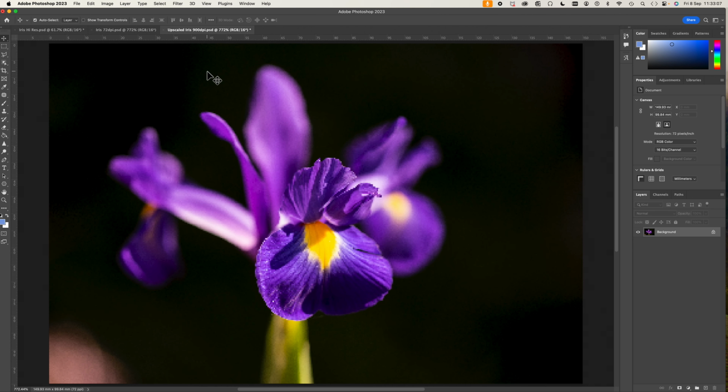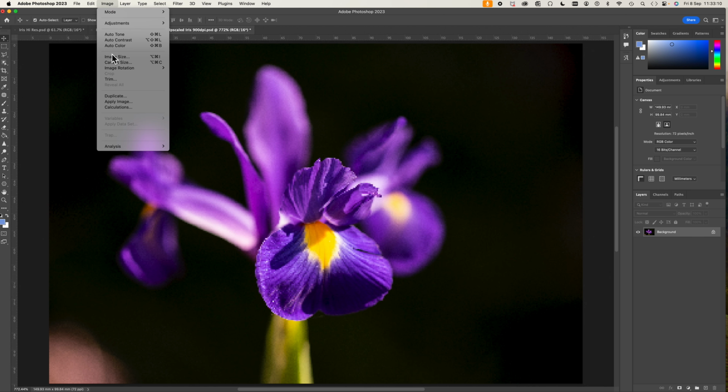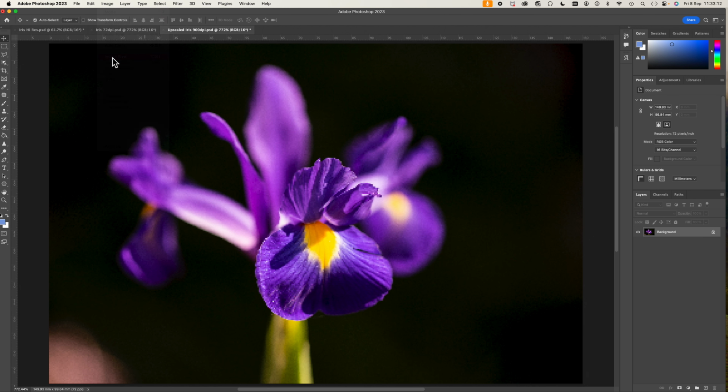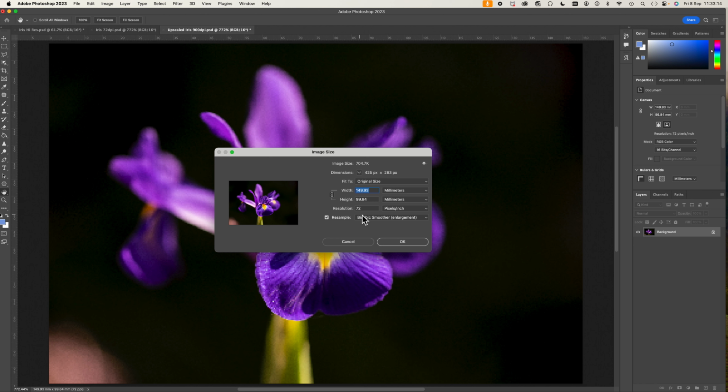So I'm going to go to this upscaled version, or what is going to be the upscaled version. I go to the image size, and I'm going to change the resolution to 900 pixels per inch, and there we have it. You can see we've got exactly the same image size as we had on our high-res version. So we've got this enormous image now that's 107.5 megabytes in size.